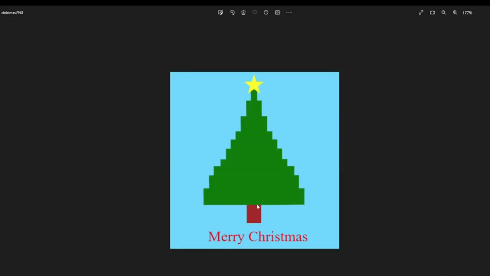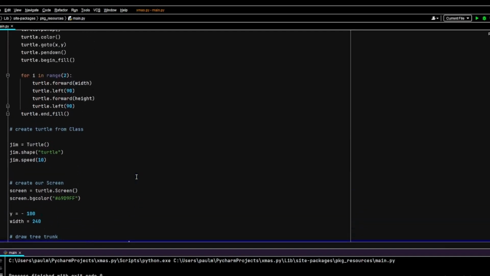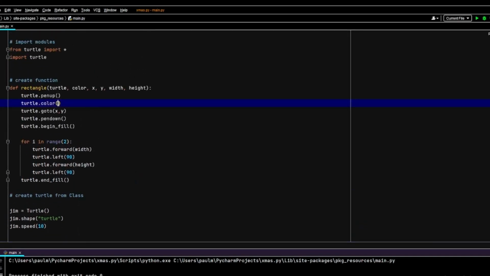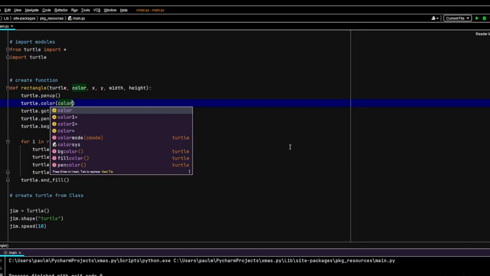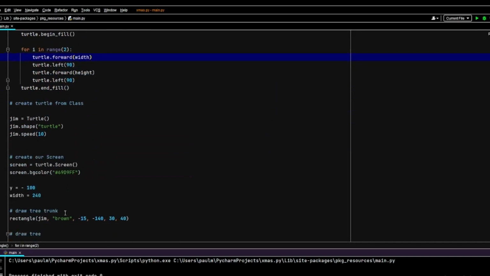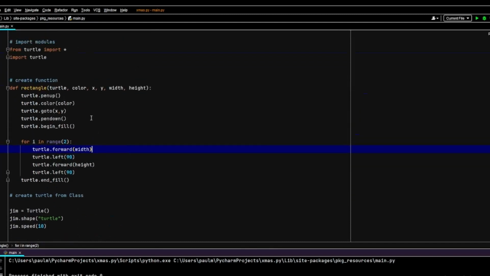I'm not just making this up off the top of my head, I've actually made these calculations earlier. In essence, this is what we're drawing here, this rectangle, which is the trunk of our tree. So the x and y axis will get to the point where it's starting, and then the height is going to be 40, the width is going to be 30, and the colour is going to be brown. Before I run the program, I just remembered I never actually put in the colour here, so colour. When we call our rectangle function down here, we put in our colour, that's passed in here, and then it's going to be brought into our function.